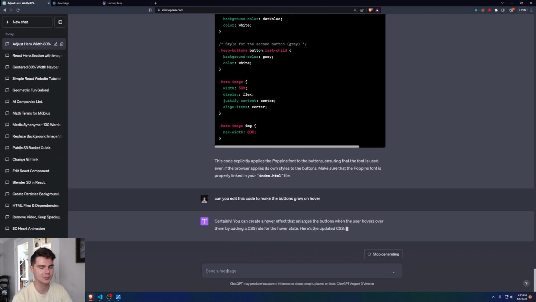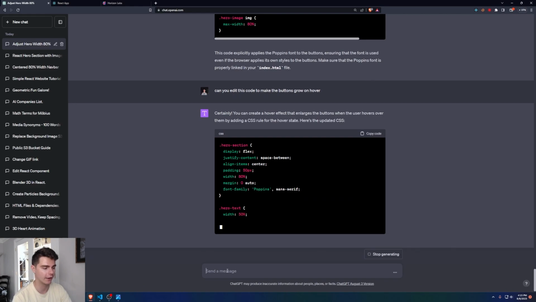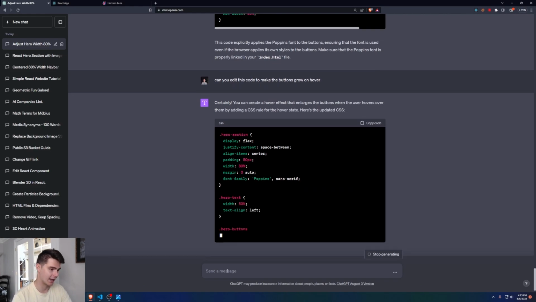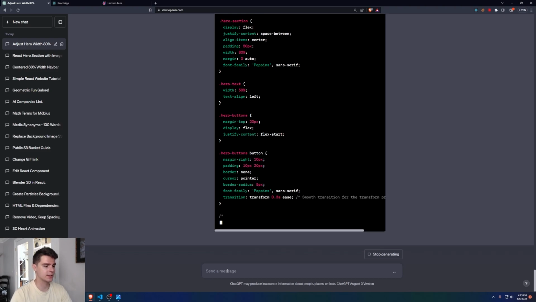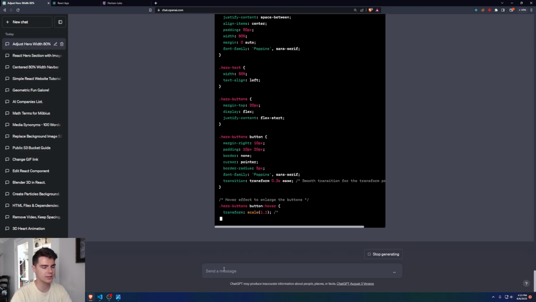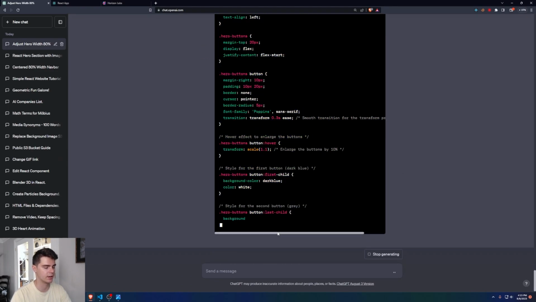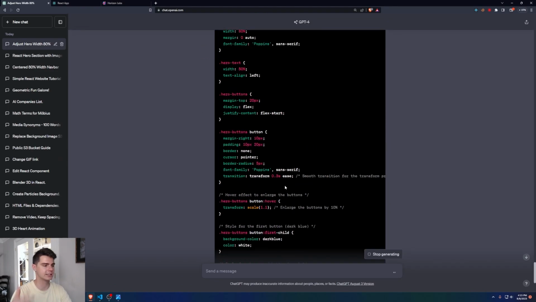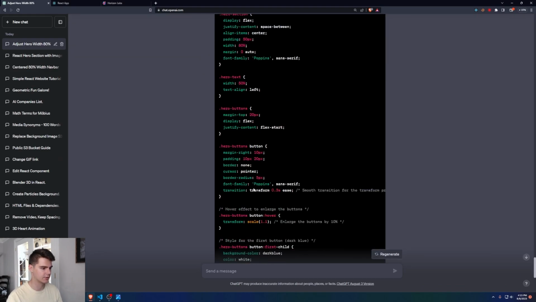A lot of this process is just typing things in and seeing what it gives you until you can trial and error your way through getting exactly what you want. It takes some time, but it's just an iterative process. It's kind of slow. Honestly, the big bottleneck with this is how fast this stuff can generate, because then you can constantly talk to it to really talk into how you want your website to be designed. And you can see it gives us a whole new style section here.